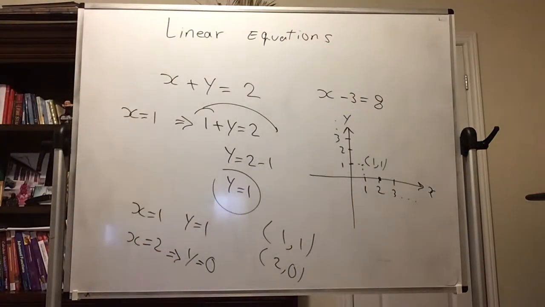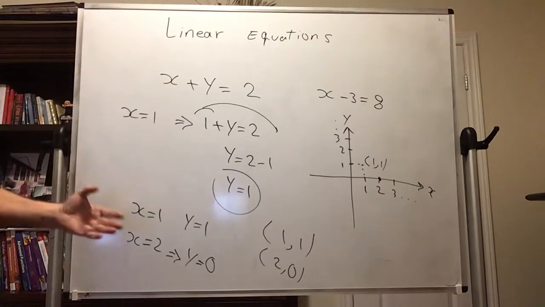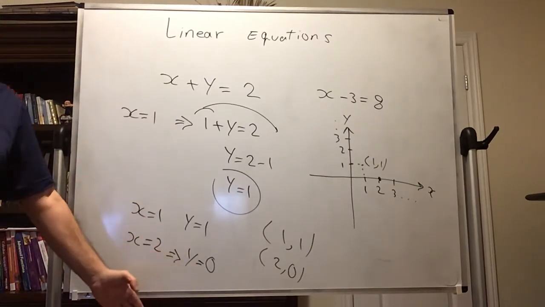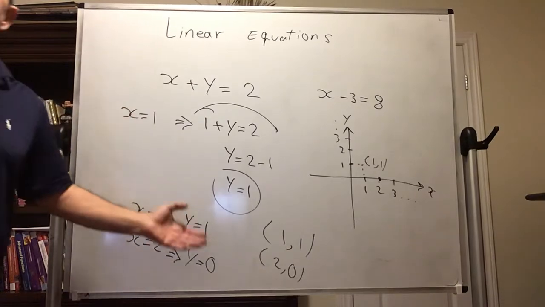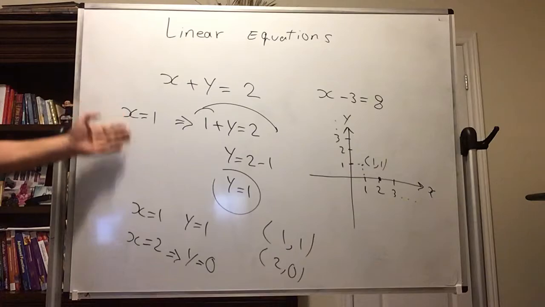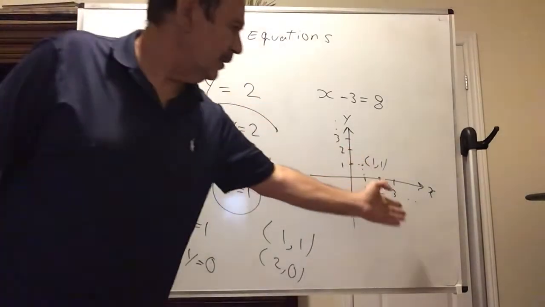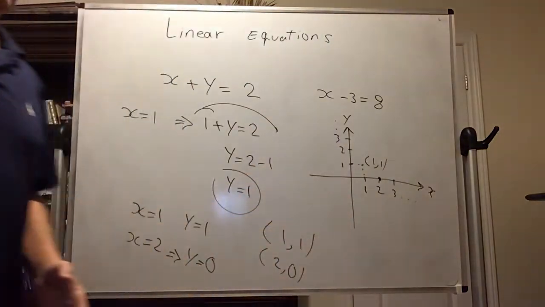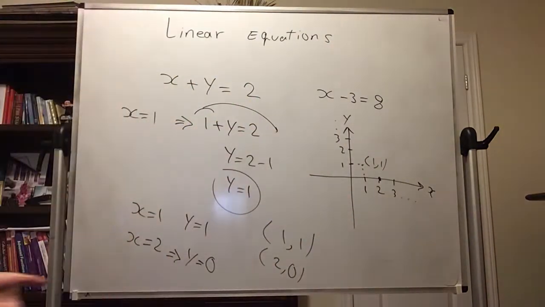Now, as you see, for a linear equation in two variables, we have unlimited answers. For a different value of x, we can find a different result for y. And if we locate all of these points and connect them, all of these points are going to line up and make a straight line.